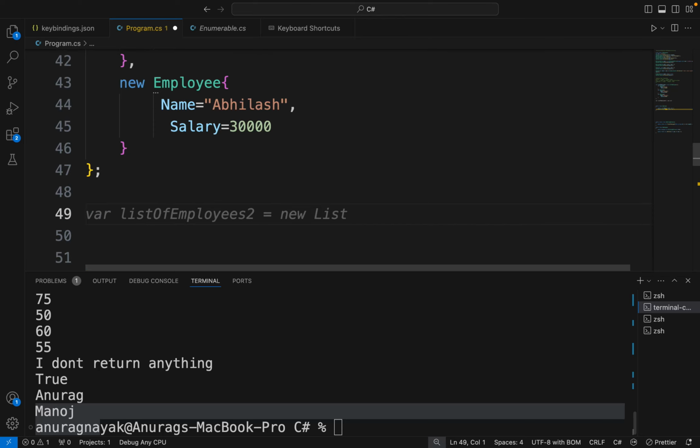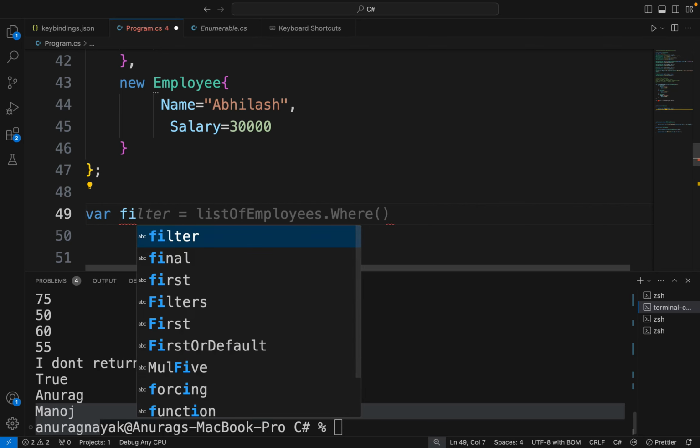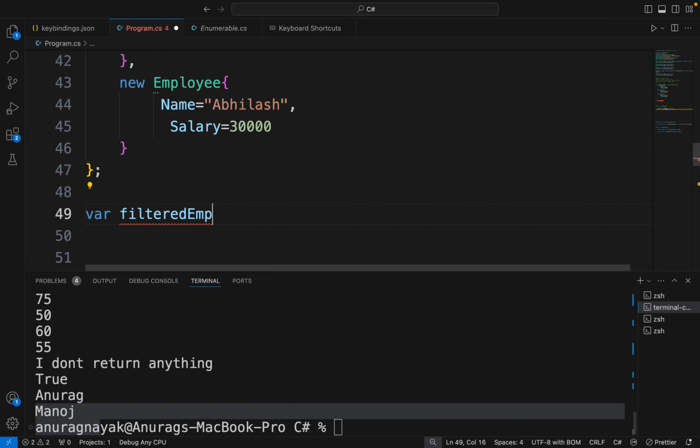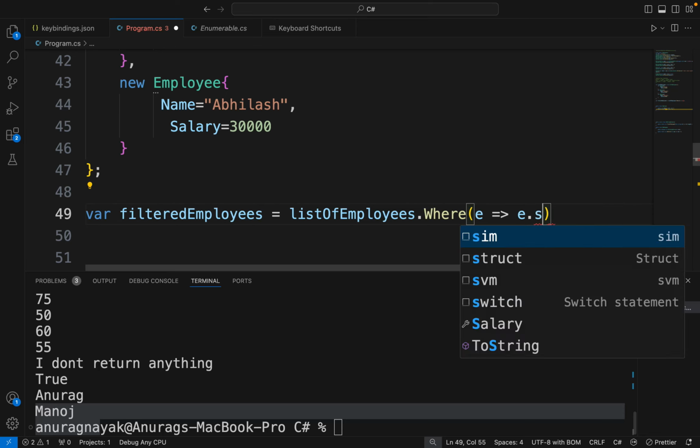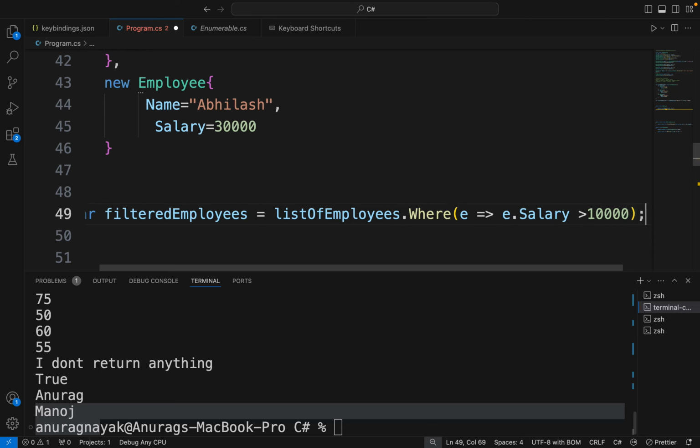Now, if I want to print the employees whose salary is greater than 10,000, how will you do it? Filtered employees is equal to list of employees dot Where e dot Salary greater than 10,000.